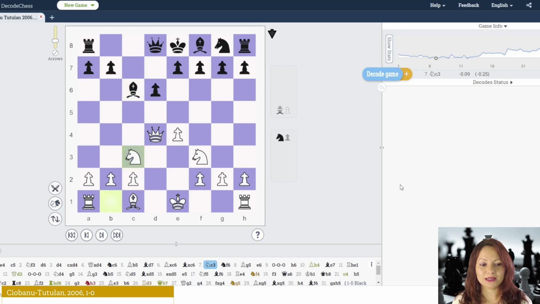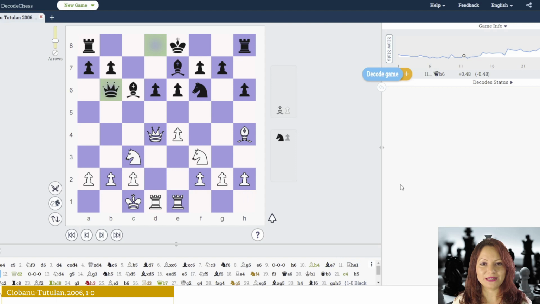Well, this will give me the possibility to develop my pieces very quickly and obtain an initiative even from the beginning, even by castling long to bring my rook on the semi-open file in the center. Okay, she is sending my bishop away, and then I will bring the other rook. So I have completed my development. And of course, since I would like to attack her king, I will refuse to trade queens.